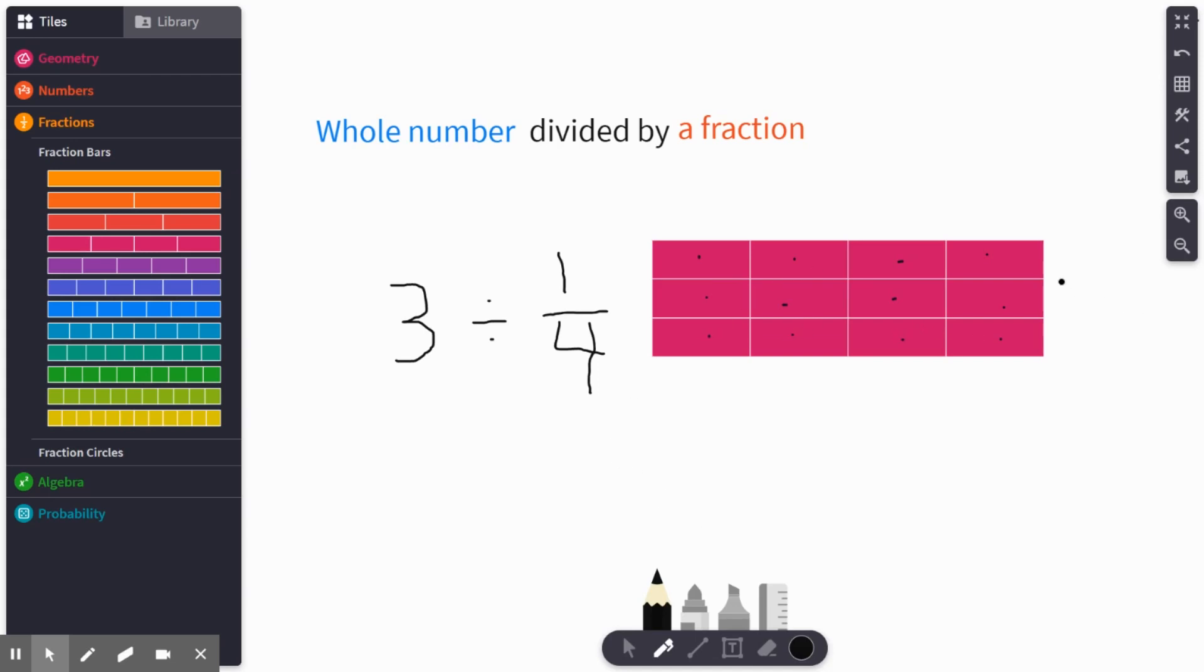So you could count. Another way you could do it is you could just kind of say, hey, this side is 3, this side is 4, and you could just do 4 times 3 and get 12. But no matter how you do it, the answer is 12.